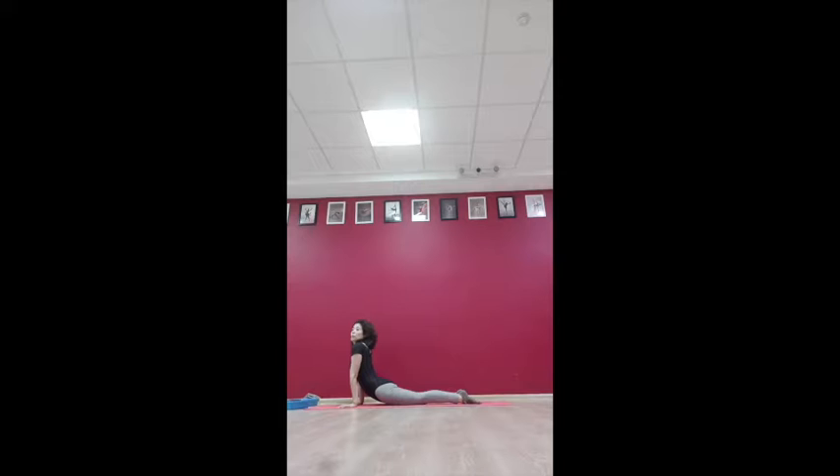In this sequence I do several exercises: a butterfly pose using blocks for the right leg, then the left, then both legs. Then I sit in a straddle, then straddle with the use of blocks, and the straddle split itself — both without blocks and with blocks. I think this is really going to help me achieve my goal. If you're stretching for a straddle split, give it a try. Let's keep on stretching — have a good day and a good stretch!